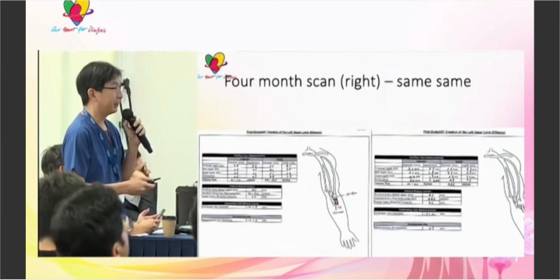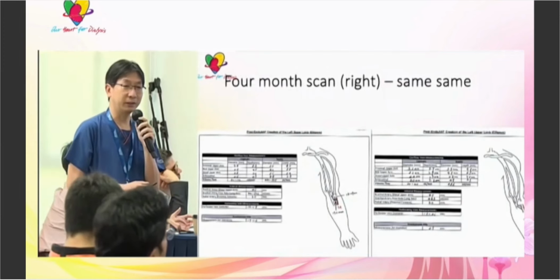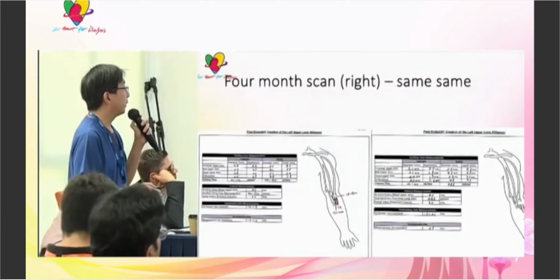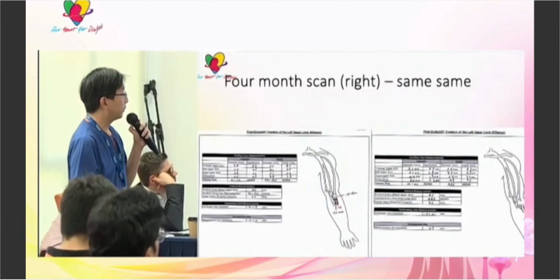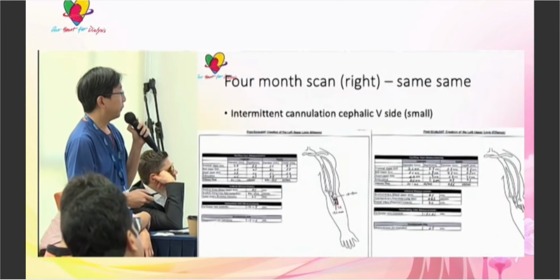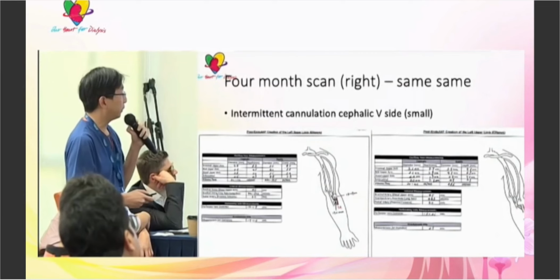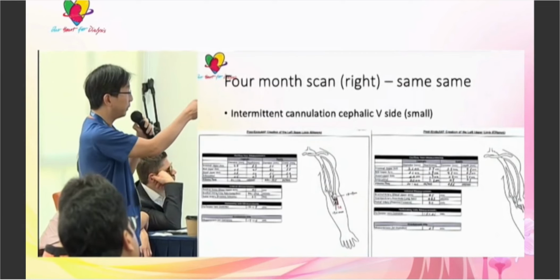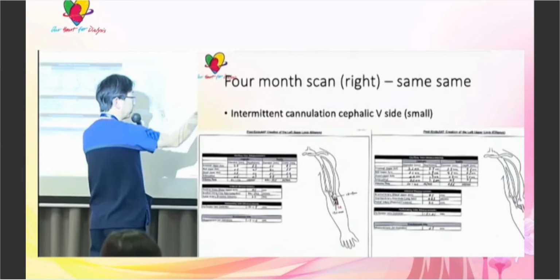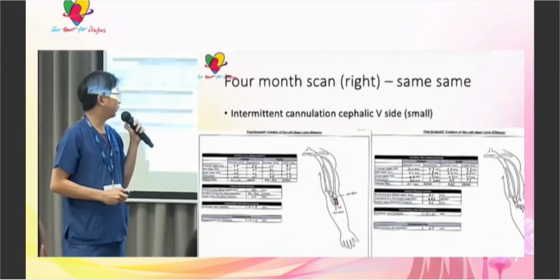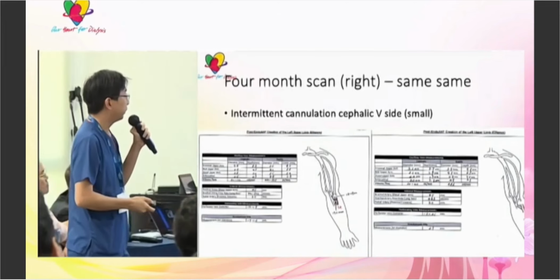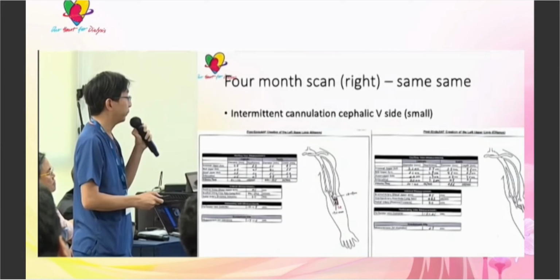At this time, this is one of our earliest cases. We were very unkeen to jump in and intervene too early. So what happened on the right side is, this is 3 months later from that previous scan. They were having problems cannulating the cephalic vein because it was small. You can see the diameters over here, 3.2, 2.2. They're all rather difficult. In fact, I'm amazed that they could cannulate at all. And the perforated vein and anastomosis remain smallish at around 2 mm, sub 2 mm.